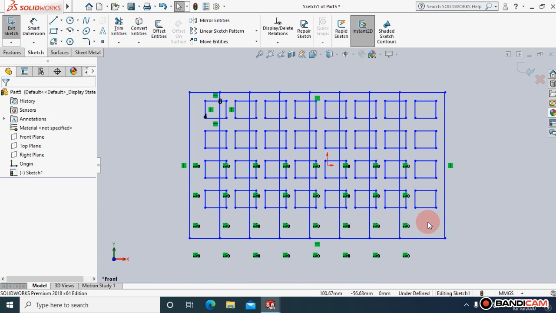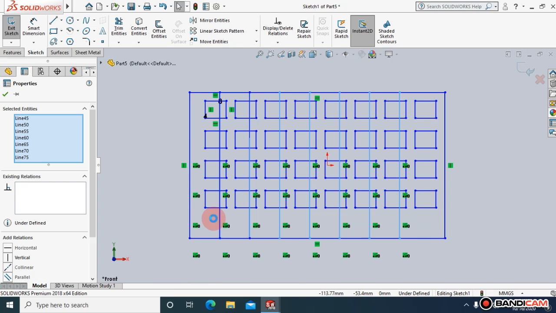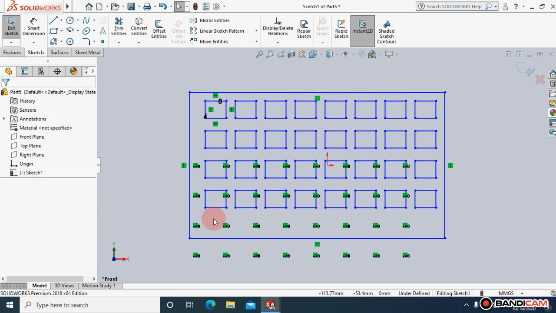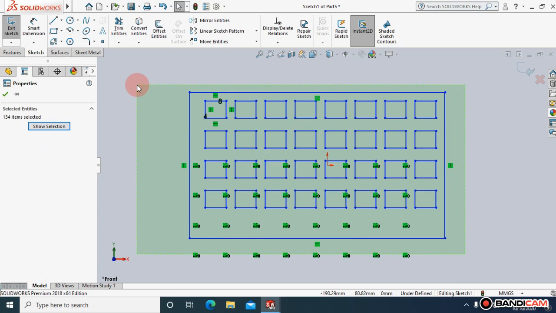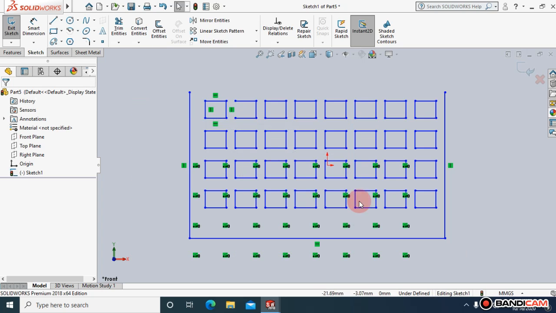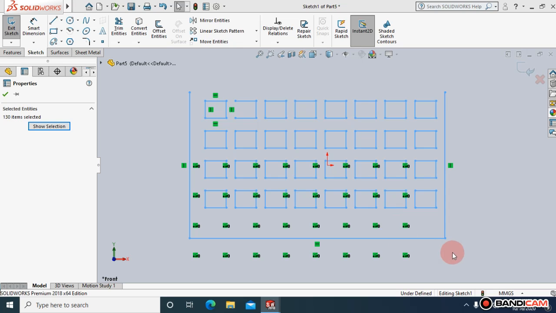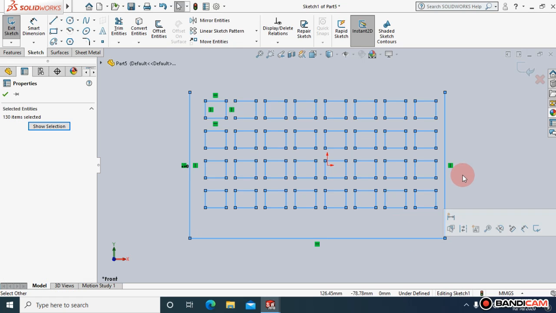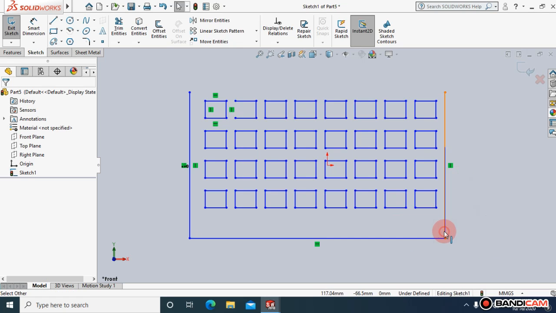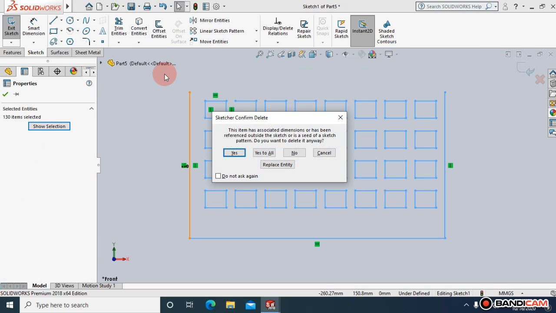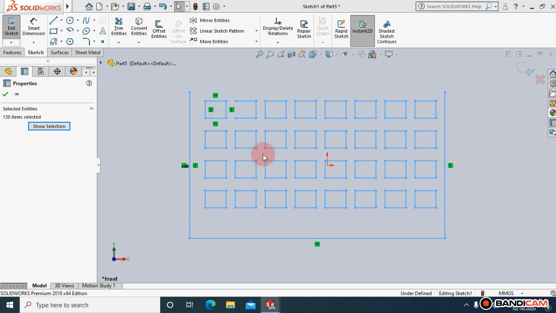The extra portions that I selected initially are also patterned with the small profile. So this is how you can pattern linearly and angularly. I hope you understand. This is not difficult, but once you practice, it is really very easy for you people. Let me delete. Yes, to all.